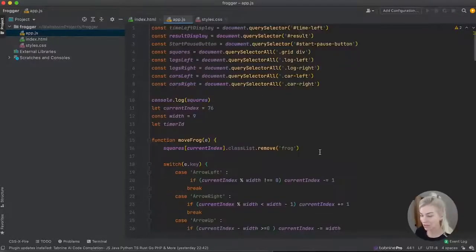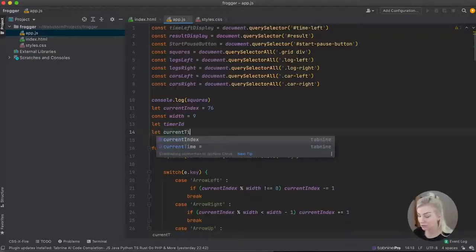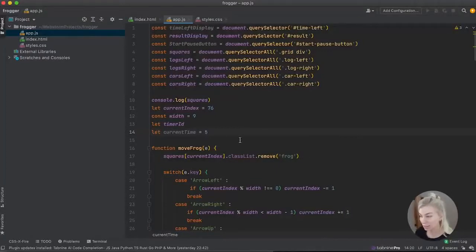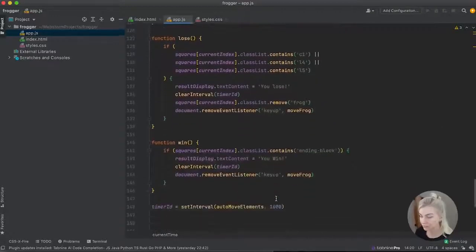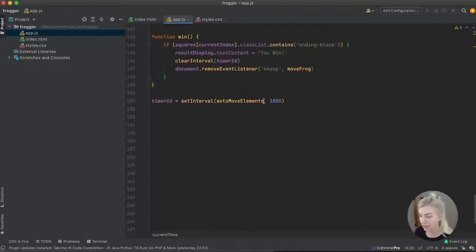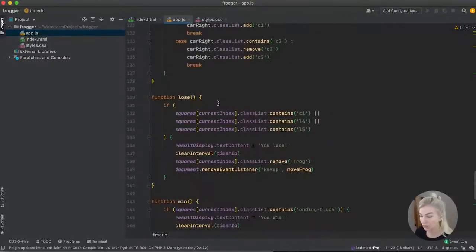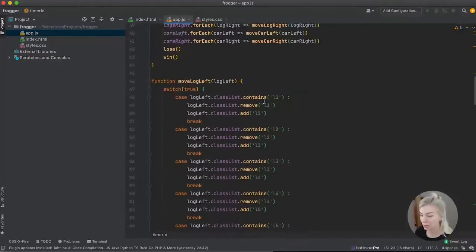So I'm gonna start off with the time, let current time, and let's say we wanna do this. I'm just gonna put 5 seconds for now because I don't wanna wait around loads in order to see if this works, but we can change it to something later. And all I'm going to do is, so we need to show, I'm actually going to do it when we move everything.